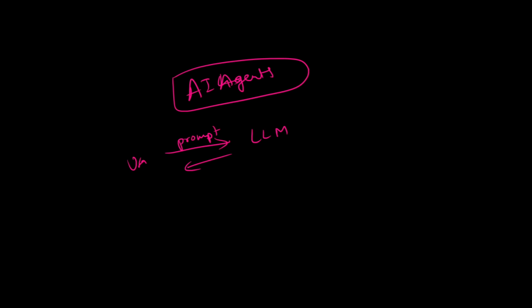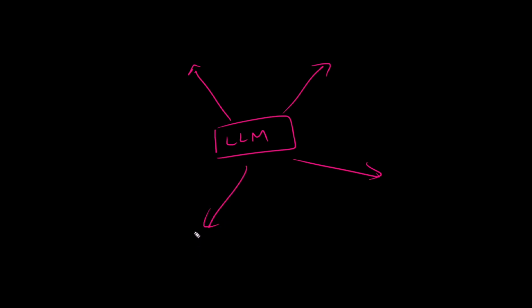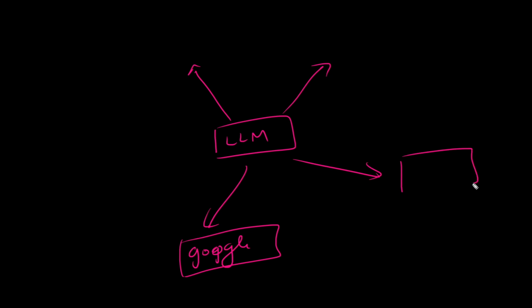The best part about AI agents is that you can have one agent, and the LLM can decide what it has to talk to. For example, if I want to do a Google search, you already have a method written, an algorithm, to do that search, and the LLM knows that it has to make a Google search. Or let's say you want to send an email. The LLM knows that it has to send an email, or do some other activity based on your requirements.